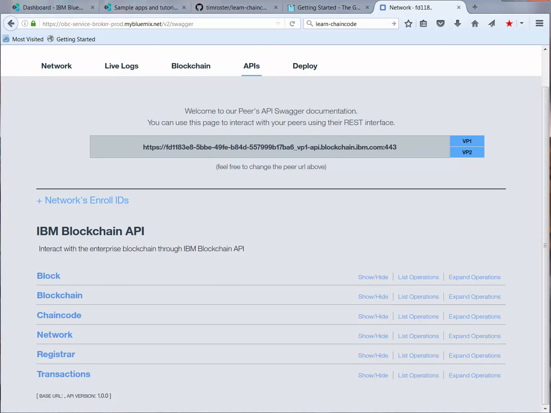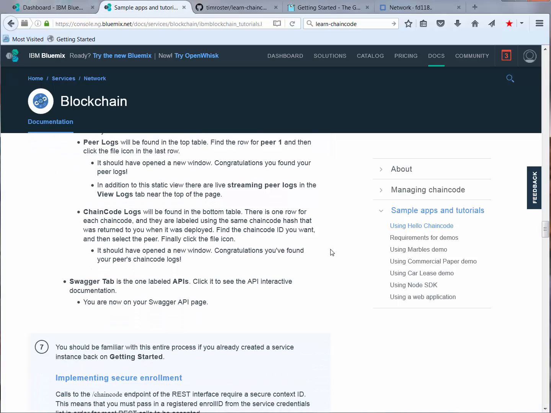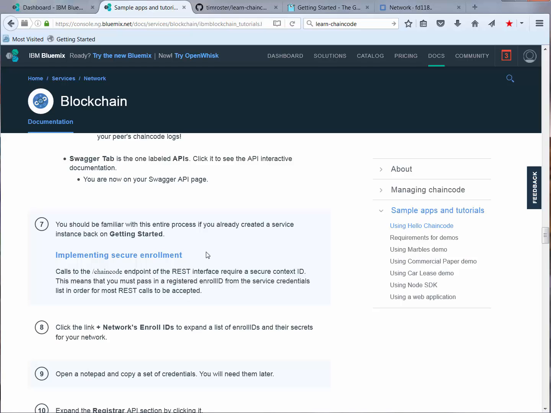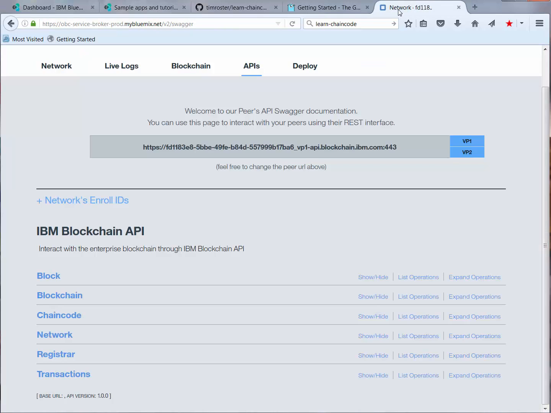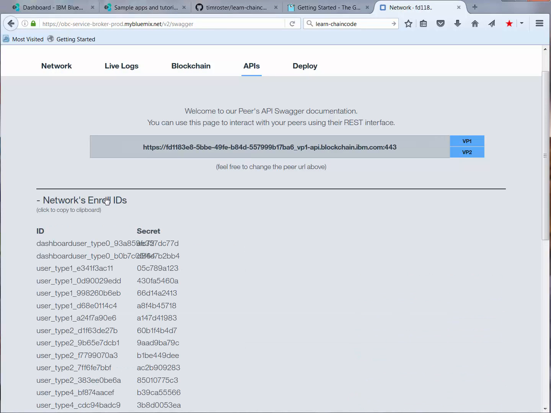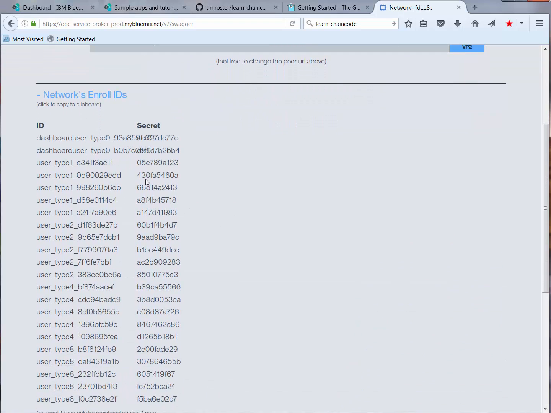To be able to make calls to the chain code endpoint, we do need to have a secure context ID. So let's set that up. We're going to follow these steps here to get a network and enroll ID to use, and then call the API endpoint to enroll from this browser session. So you can use any of these users.